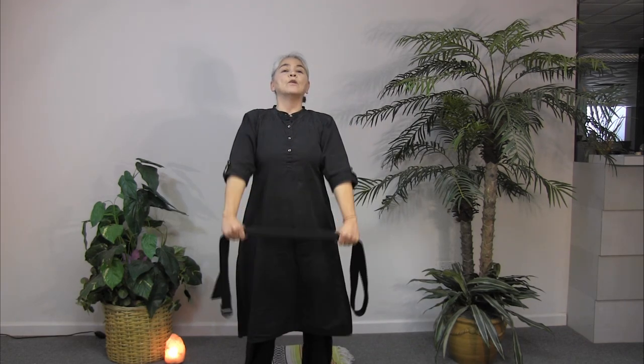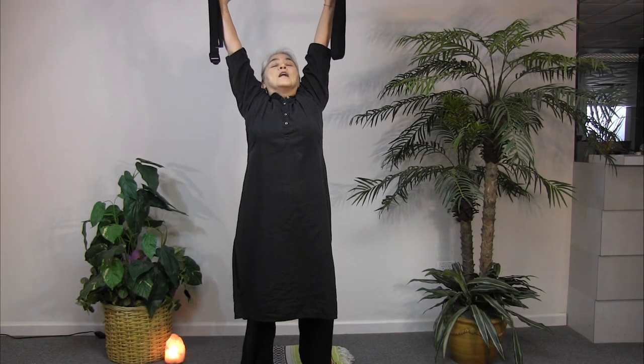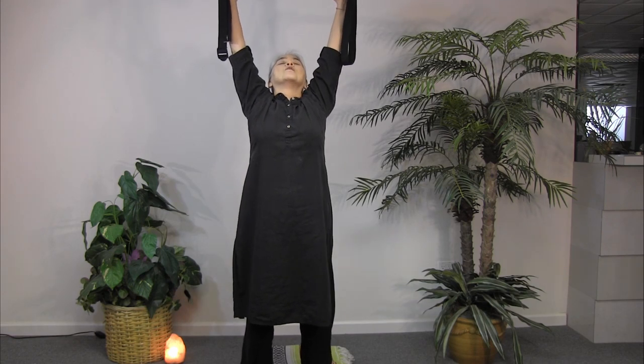And with our inhale, we'll raise the arms and we'll hold it here. So you stretch upwards and push outwards at the same time. Feel some tension in your arms. And just let your head fall back, close your eyes if possible, and relax.